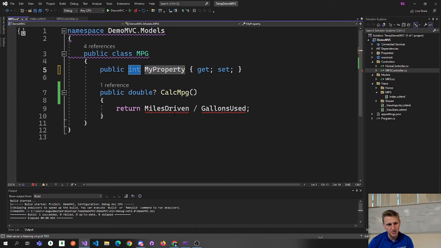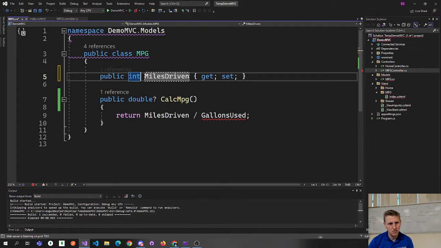I want to do these auto-implemented property. Oh, I know what it is. I didn't need to. Let me undo. Control Z.